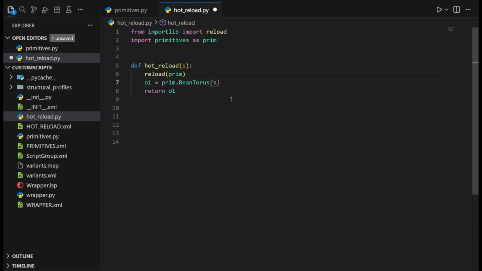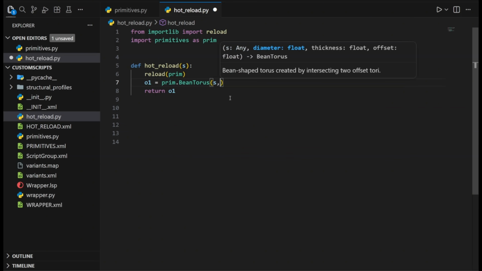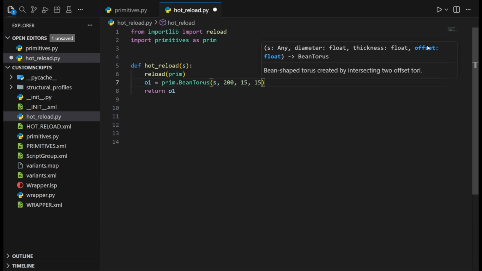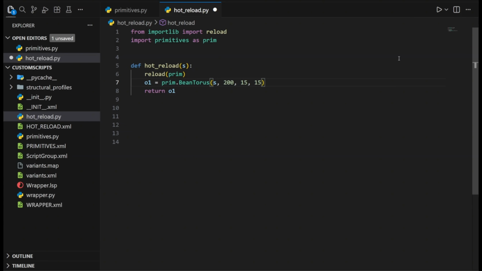And let's try this Bintorus. So Bintorus, we have advantages of Visual Studio that we can see what we need to input. So diameter, thickness, and offset. Also have 15 here.